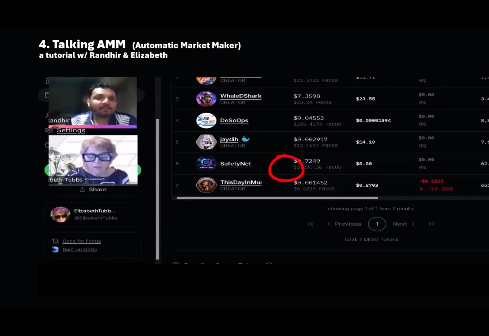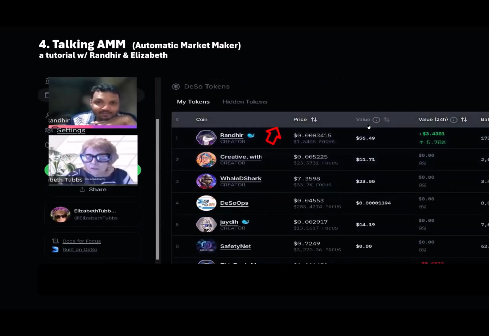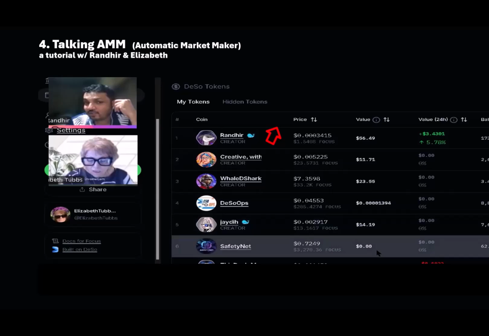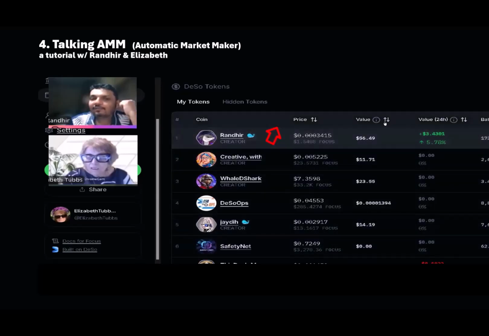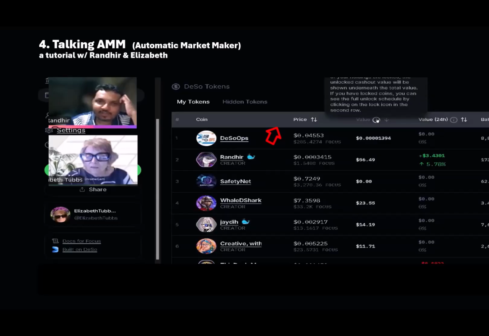So the value it is showing here, the value field, if you click on the I next to it, or just hover over the I next to it, don't click, just hover.